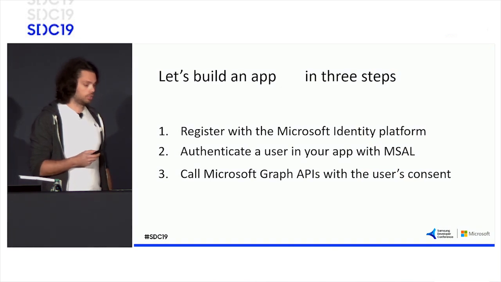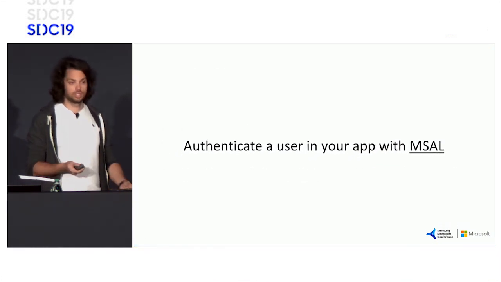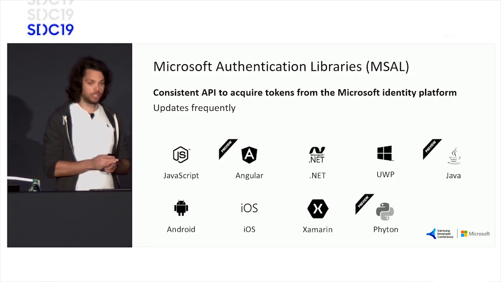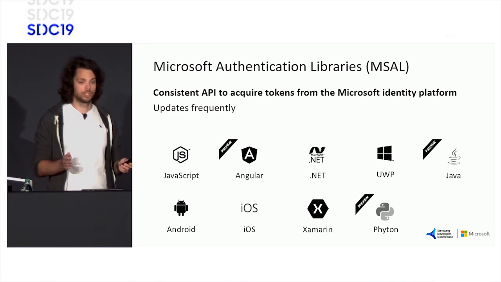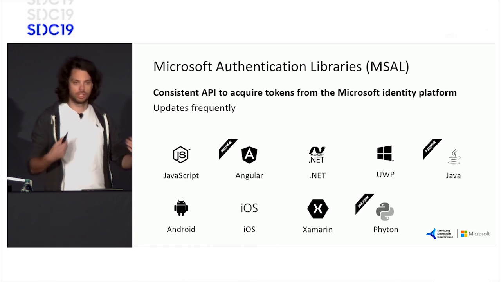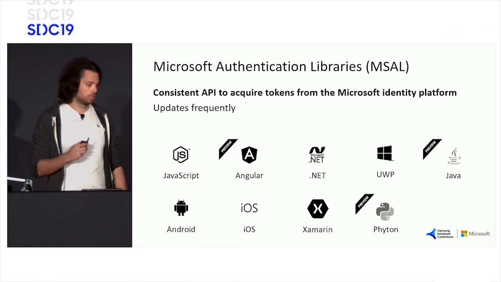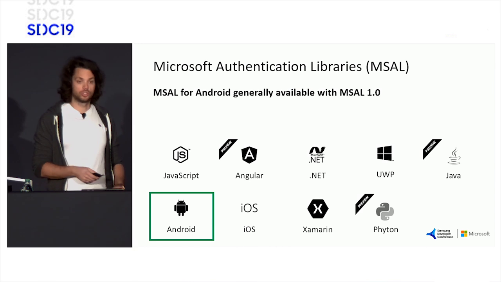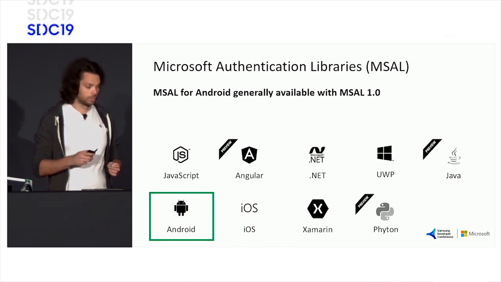Now, in order to start authenticating users, we actually have a set of libraries we call MSAL. MSAL stands for the Microsoft Authentication Library. And we have a library for almost any language out there that we've created. It's a way for you to authenticate users and to get the right tokens that you need for applications, using all the right policies and all the best practices that you need to follow for OAuth and everything that you need to do there. Today we're going to use the Android SDK library, which just recently became generally available, and it's at 1.0 version right now.